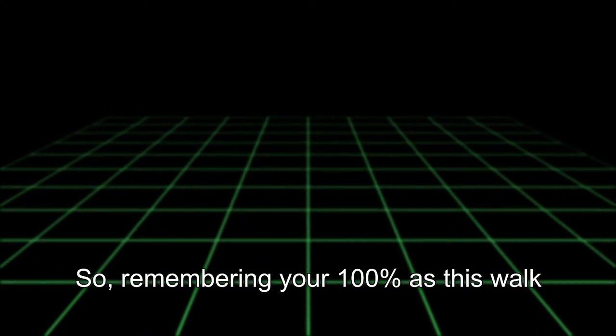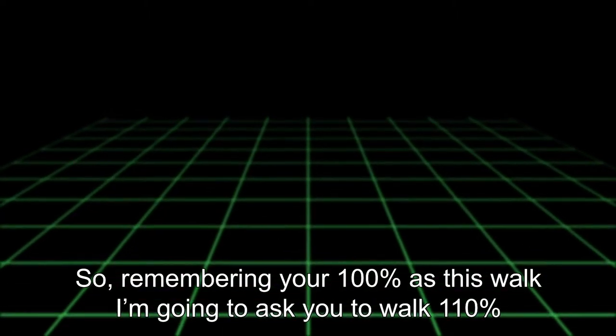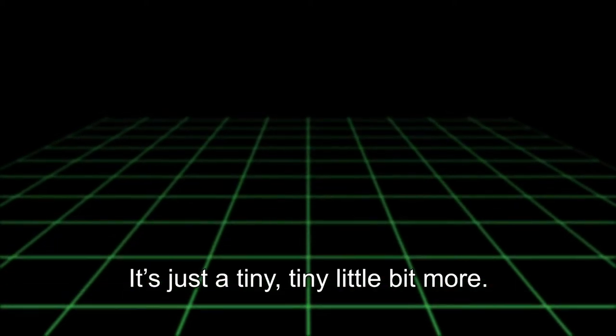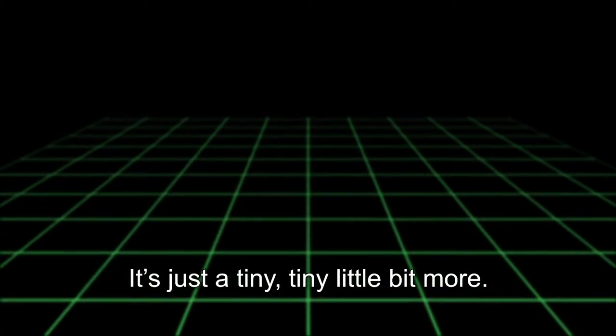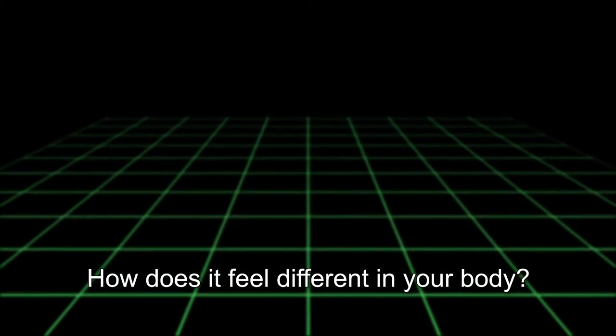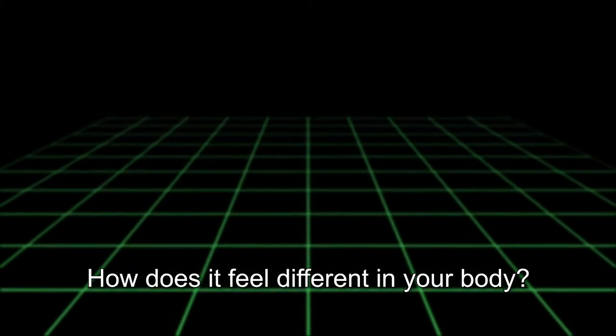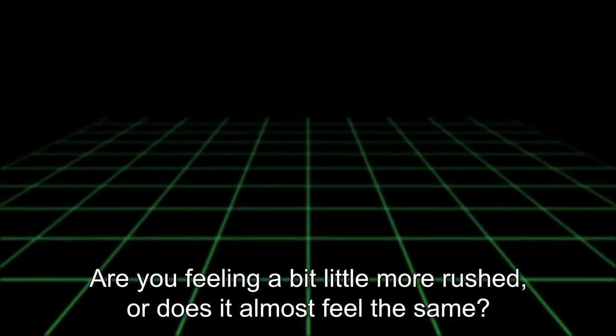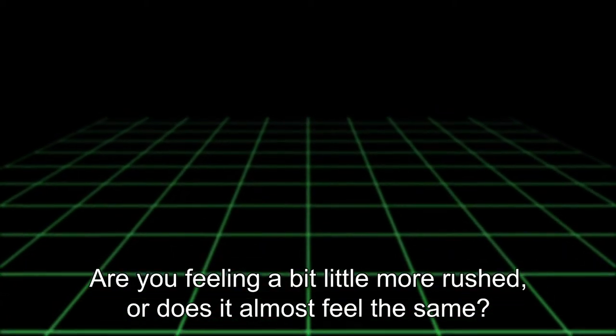So, remembering your 100% as this walk, I'm going to ask you to walk 110%. It's just a tiny, tiny little bit more. How does it feel different in your body? Are you feeling a little bit more rushed, or does it almost feel the same? Okay, what about 150%? That's a wee bit faster.